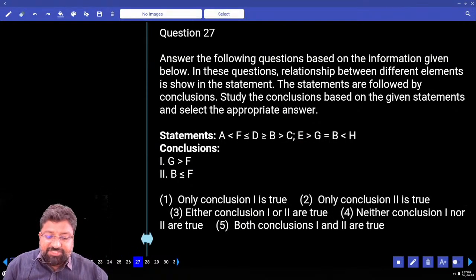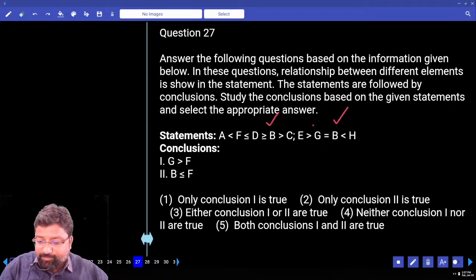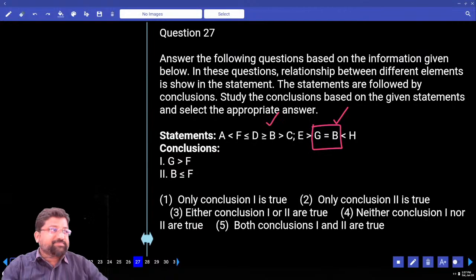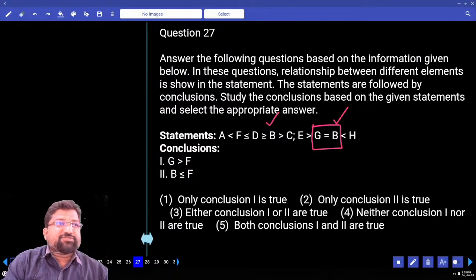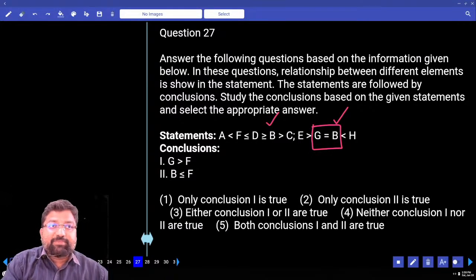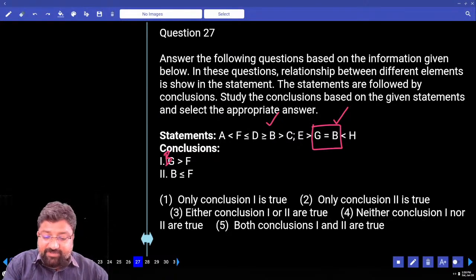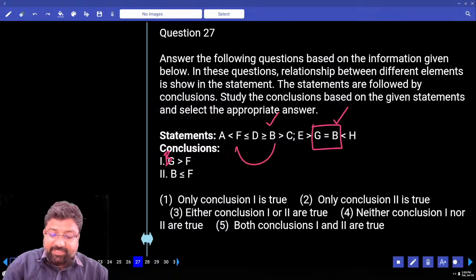you're talking about G and F. What's the common letter? B. But one point that you're supposed to note here is G is equal to B. And directly in the place of G, I can substitute B, or in the place of B, I can substitute G. Can I put B here? If I put B here, B and F are repeating. One is greater than, the other one is less than or equal. If you observe carefully, what is the relationship between B and F? Opposite symbols.